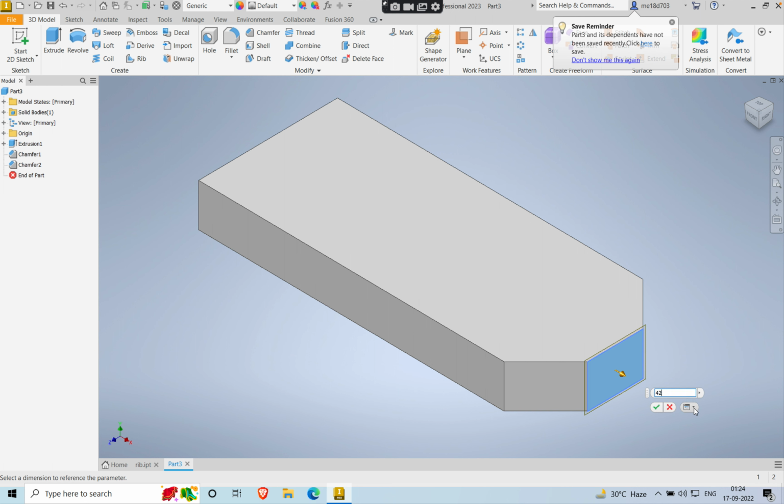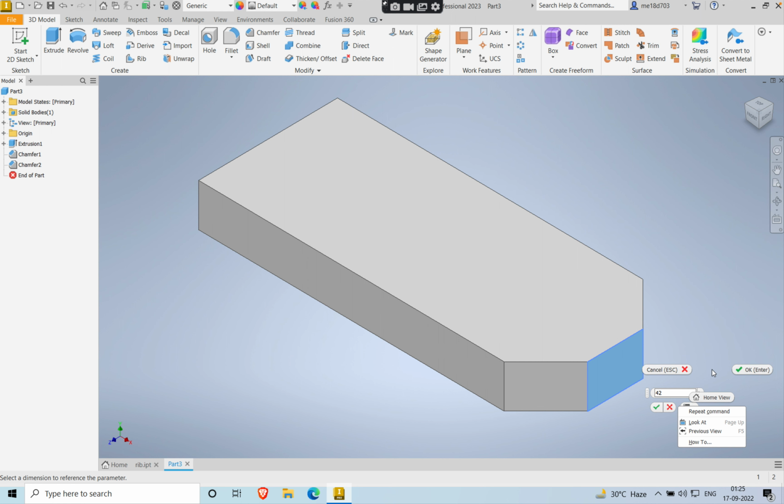So I think to flip it, I think I have to click somewhere here, I think. Or let me say I'm going to click minus 42. Now I got here. Okay. So no problem.